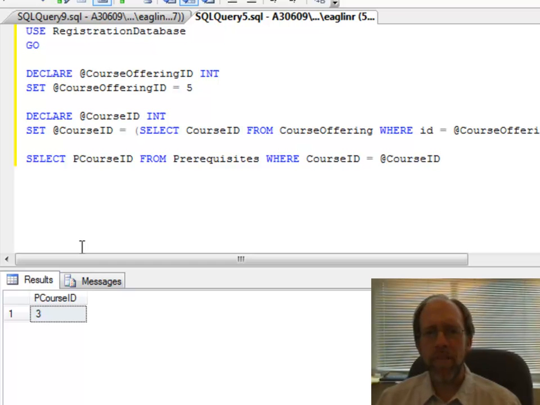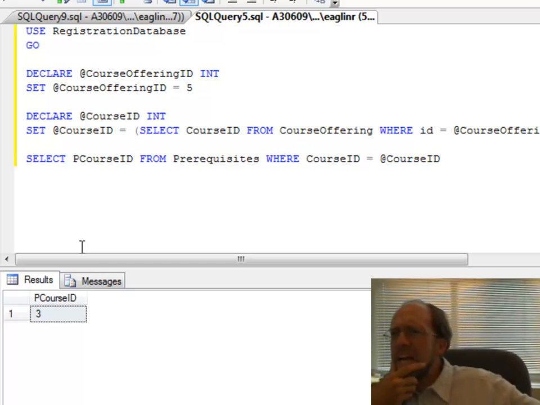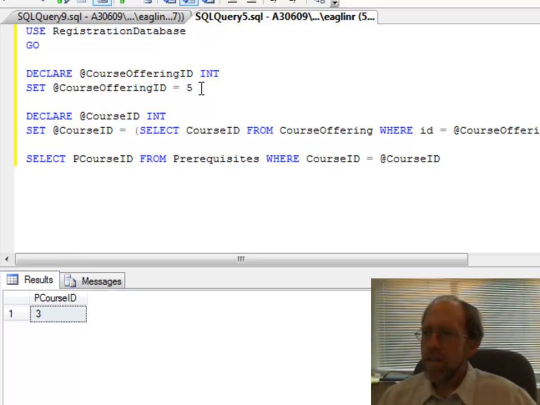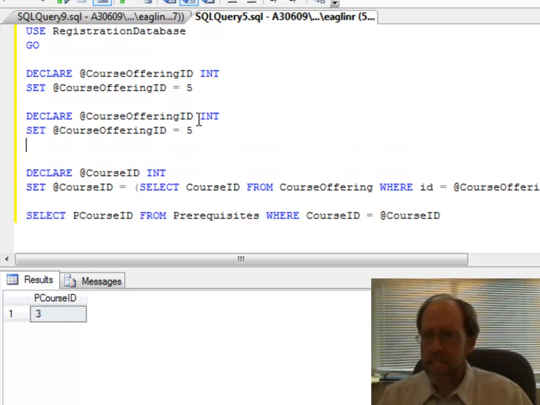Well, I want to build on this. So how would I actually get the courses taken by a student? Let's do this also. Let's do another declare. Okay, and let's set a student ID. This time it's not going to be course offering ID. It's going to be student ID.